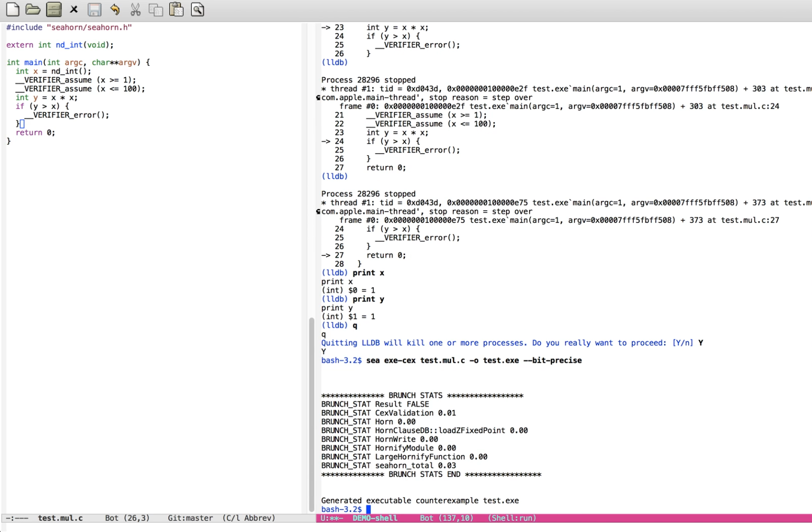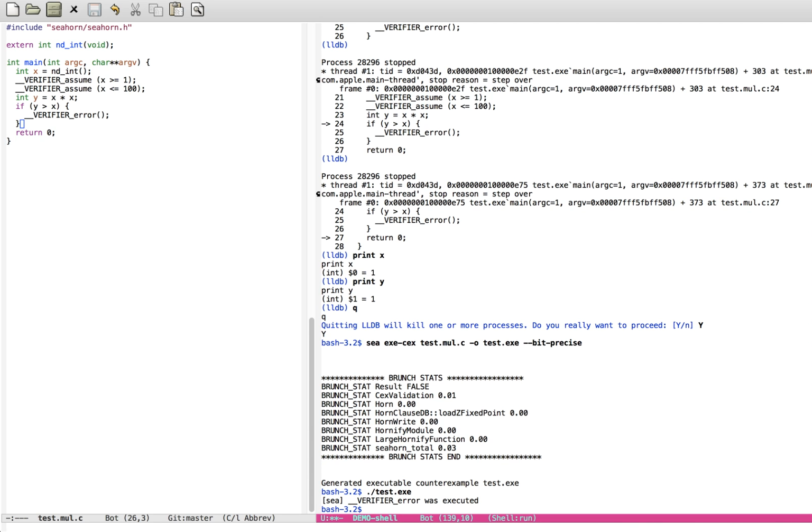We see that another file has been generated, and now we try to execute it. And we can see now that the message verifier error was executed is printed. We can again run LDB on this executable and see the values for x and y.